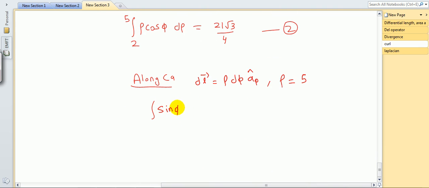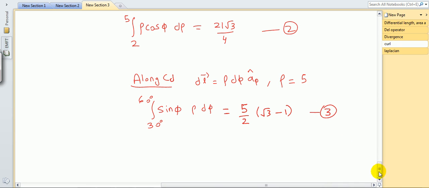So I'll write sin phi and the dl, that is rho d phi, and the values are changing from 30 degree to 60 degree, and this path is actually CD. So this will become simply integrating rho value, I will put 5, so phi will come outside, sin phi will be integrated as minus cos phi, and then putting the limits. So for the path CD, it will come as 5 by 2 root 3 minus 1. You can simply solve this.